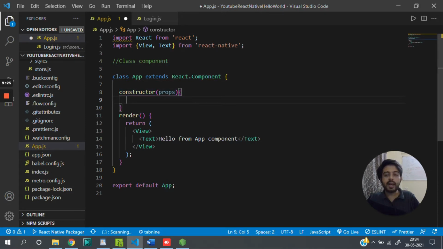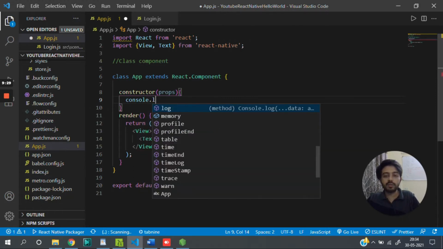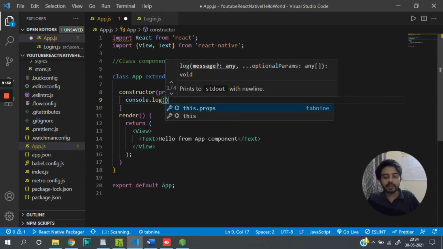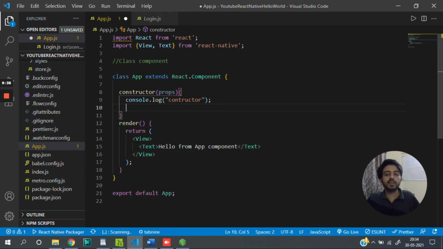I can prove that by doing a console.log and saying constructor. What things can you do inside the constructor? You can do initialization. If you want to initialize something, you can use a constructor for it.